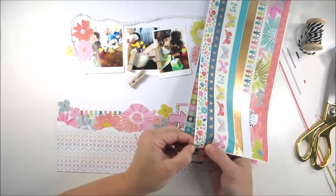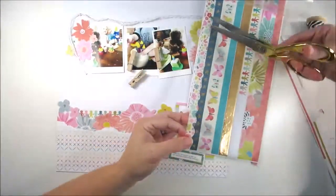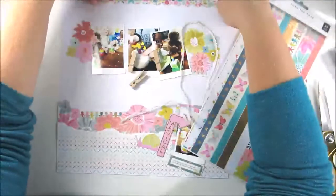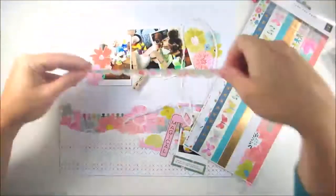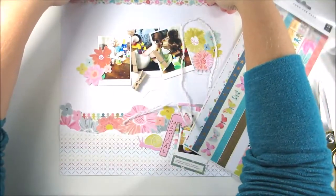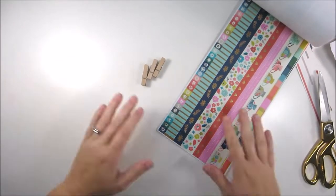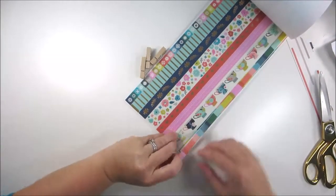And so I decided, as you saw before, I kind of took a strip that I had ripped from that Citrus Twist paper, exclusive paper, and I put it up top, but then I took it off because I felt like it was just too top heavy, but it still needed a little bit of a something. So I ended up taking some of that floral washi tape that had a scallop border to it and adding it to the top.